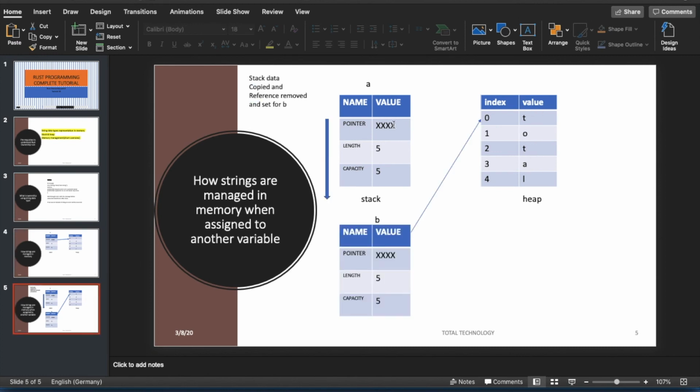Whenever you assign the same variable to another variable, the content of the stack comes to the other variable, and the original is freed up, and automatically the reference is set for the new variable. Whatever was pointed to by the earlier stack is no longer available, only the reference for the new variable is available. That is why we get this error: the ownership has been changed from A to B, and B is now owning this heap. A no longer owns the heap because there is no reference. Initially, when you declared and assigned the value, A was the owner because the reference was set for A. But when you move this value, B becomes the new owner. So this is the ownership rule.